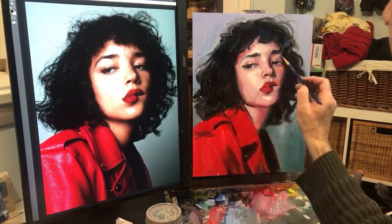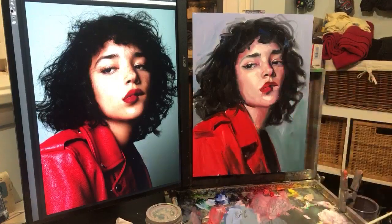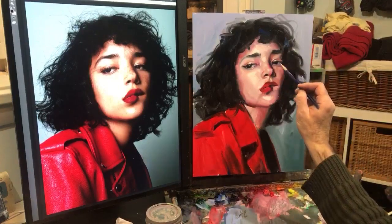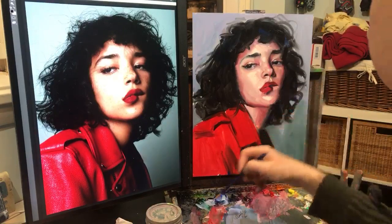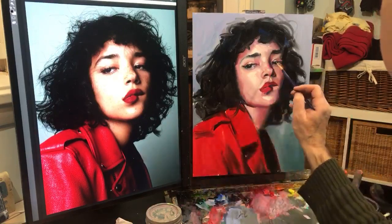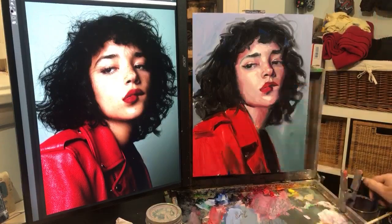So there's this cast shadow from the eyelid, but I had it pretty hard. And in the reference, it's a nice soft line. So I just want to fix that up a little bit. And then I have a lot of mess right here, a lot of thicker paint that's not under control. Let's try to clean that up a little bit.